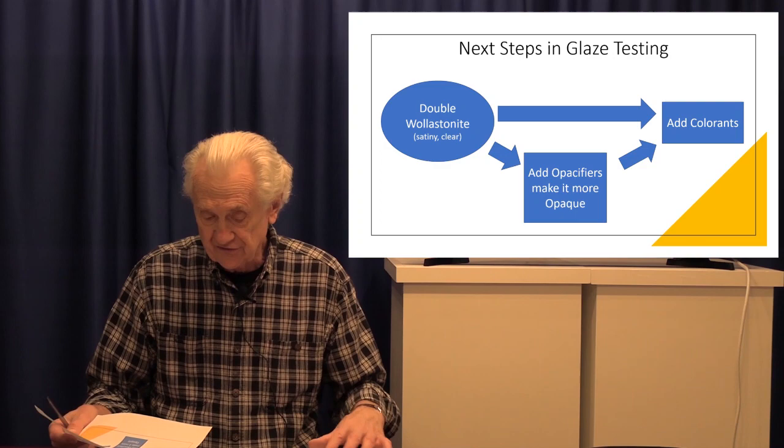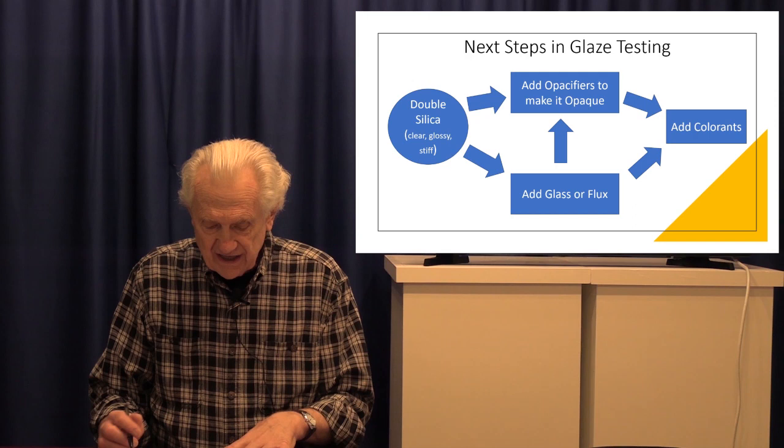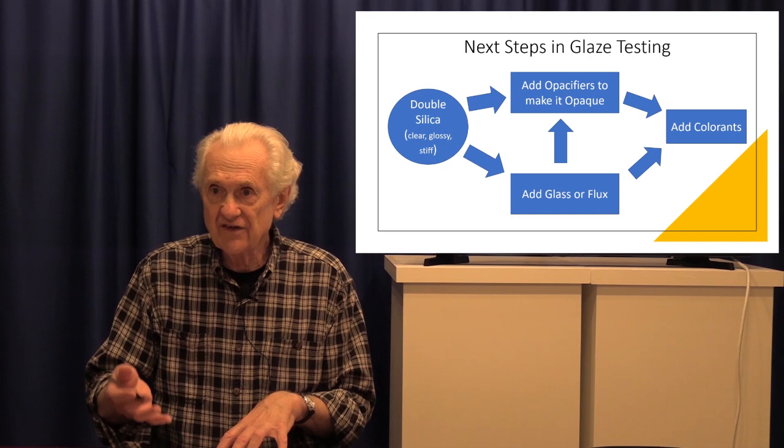And then finally, for the double silica batch, which came out clear and glossy, it was kind of stiff because there was probably some undissolved silica in it. But we could add more opacifiers to make it more opaque and then add colorants, or we could add more glass and flux to balance out the extra silica that we added, and then we could add colorants.